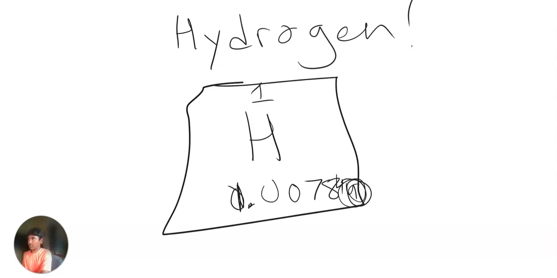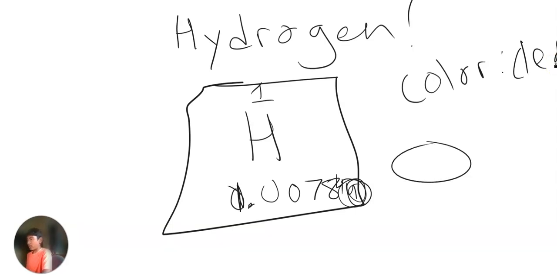Hydrogen's color is clear, so it doesn't really have a color. But when I say clear, I don't mean white. White is white. Clear is like no color, like water, for example. Except not fully like water. It's like the color of air, and you can't see air. So it's clear. Let's not get too into that.